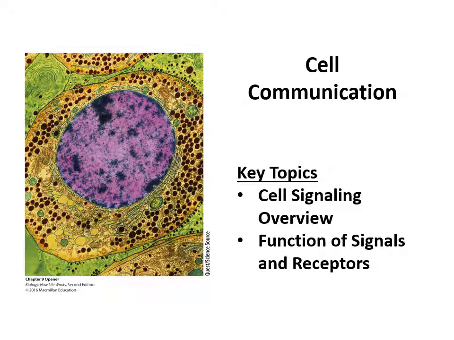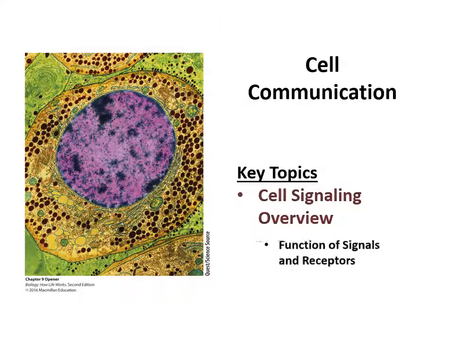Welcome to the unit on cellular communication. In this section, we will learn how individual cells are able to talk to each other over both long and short distances. The key topics include a general overview of cell signaling mechanisms, followed by a detailed look at cell signals and their receptors. Let's start with an overview.